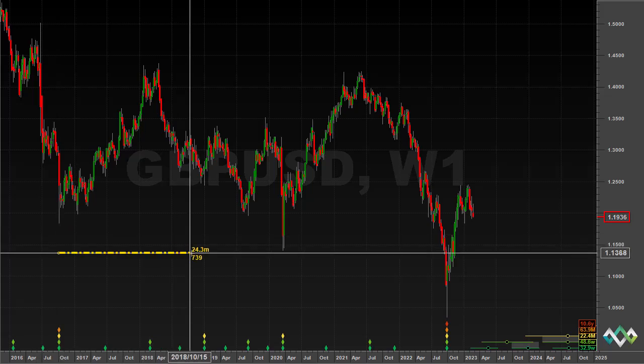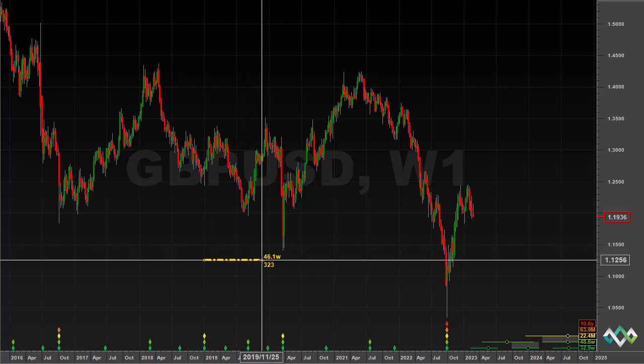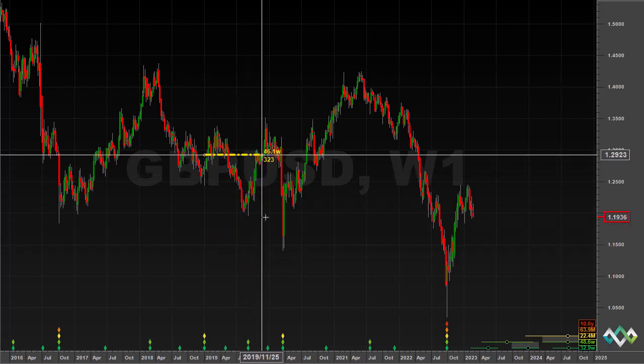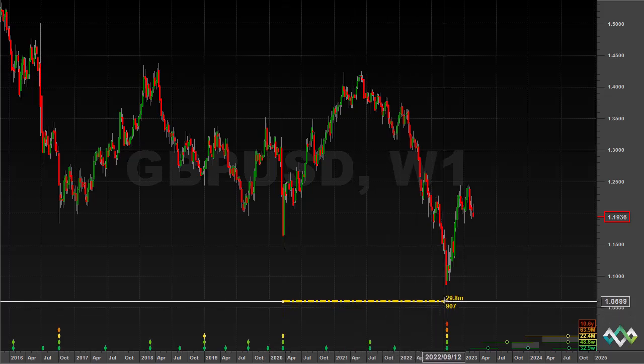So let's measure some of these 18-month cycles. And here we begin to see the cracks appearing in this analysis. We had an 18-month cycle of 27 months. That doesn't look very good to me. Then we did have quite a good M shape, as you can see, for the next 18-month cycle, and that cycle came in at 14.5 months. So we have a 27-month and a 14-month, 18-month cycle. In my opinion, it's not really working very well.